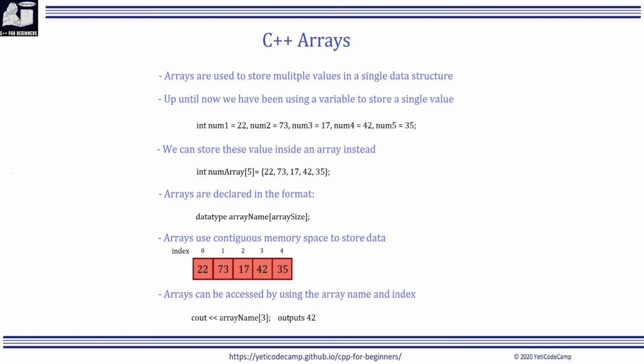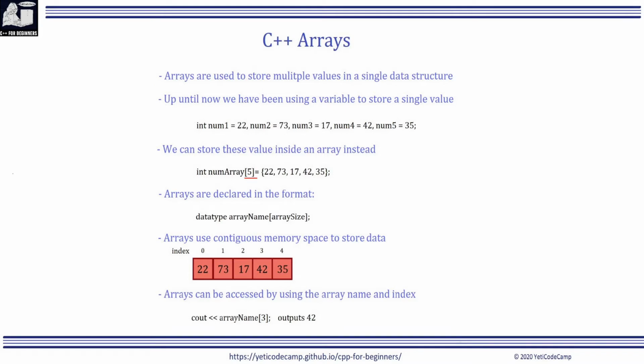In C++, we have access to arrays and vectors. I'll be covering vectors shortly, but for now, let's focus on arrays. We can store multiple values of the same data type within an array. The number array shown here holds the same data type as the multiple variables shown above. In this case, we're storing integers.